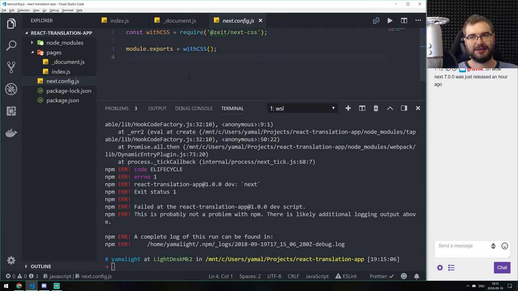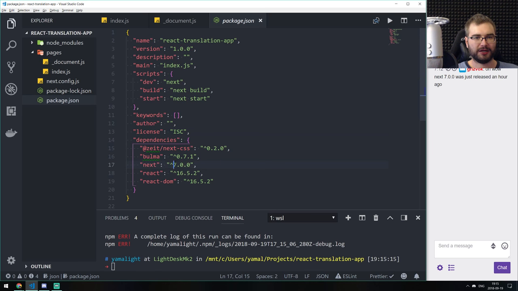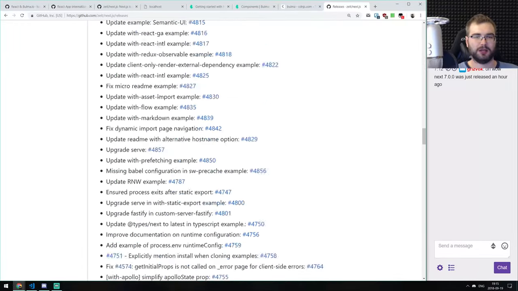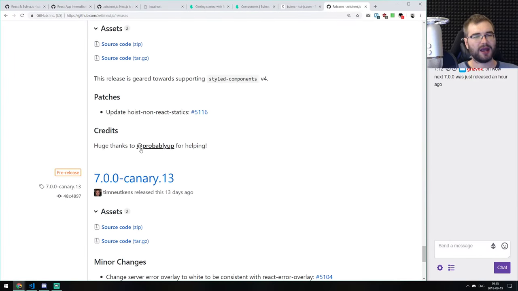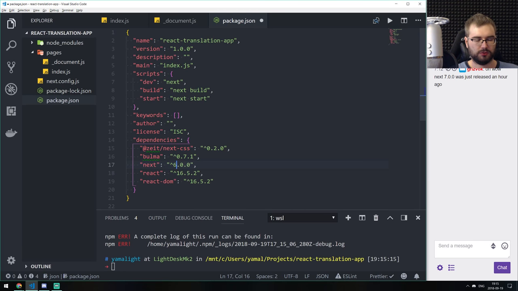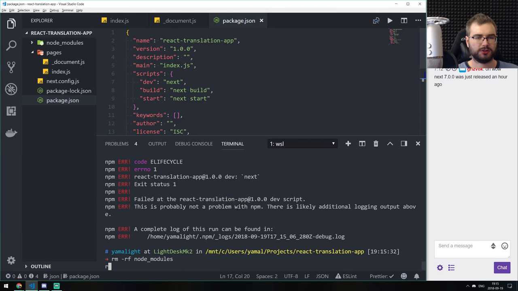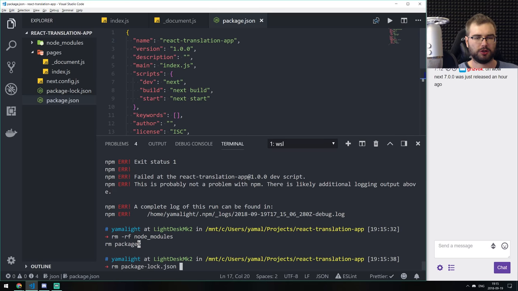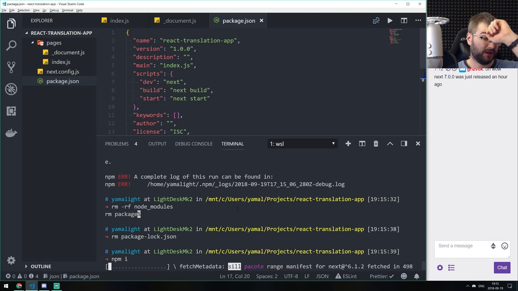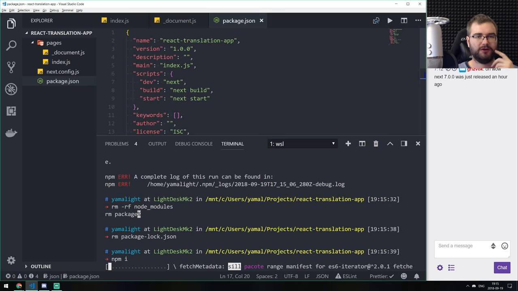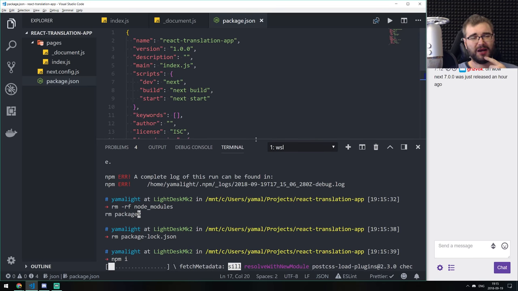I'm guessing they updated the Next.js but did not update the plugins yet. That's always fun. Let us roll back to Next 6, whatever the previous release was, because I don't want to suffer with broken plugins. That is never fun. 7, they had canary for so long. Why is it a thing? Okay, 6.1.2. All right, so I'm just going to manually do this. rm -rf node_modules. I'm going to remove package-lock.json, and I'm going to npm install this stuff and hope that it will work, because it did work for me at least. Well, not the document thing, but we're gonna try to investigate it together and see if that was my error or maybe I just misunderstood something, or maybe it just really doesn't work like this.